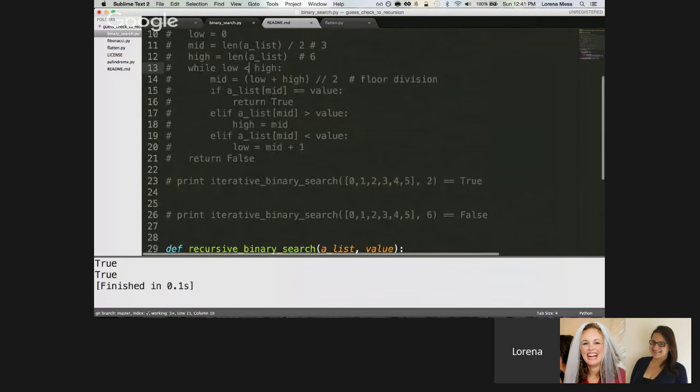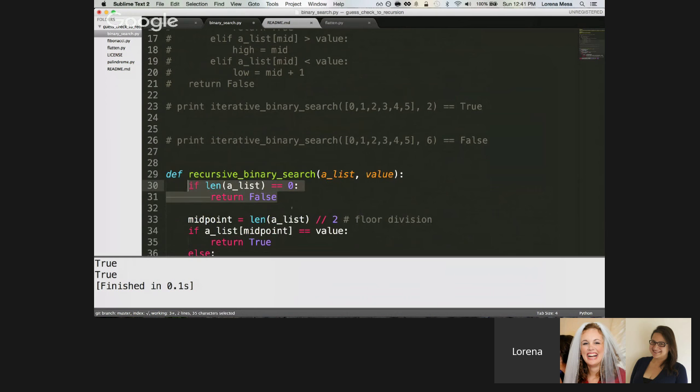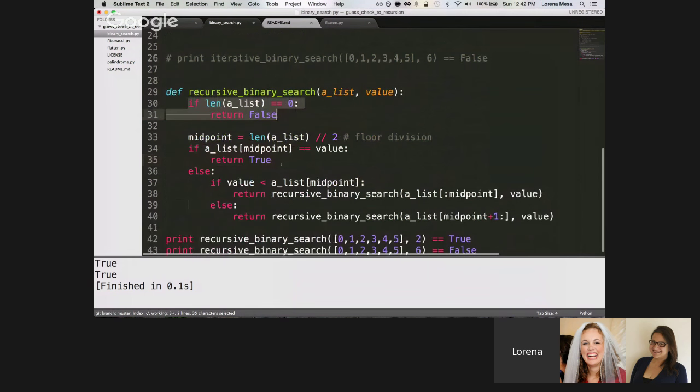If our original base case was, is low less than high, basically that's saying, hey, is there anything left to process? This is pretty much the same thing. Is the length of the list, is there anything we can process in the list? That's basically us refactoring that condition to work in how we're going to process binary search recursively. So this base condition is still asking the same thing: is there anything left to process? If there isn't, we know we failed and there's nothing there.